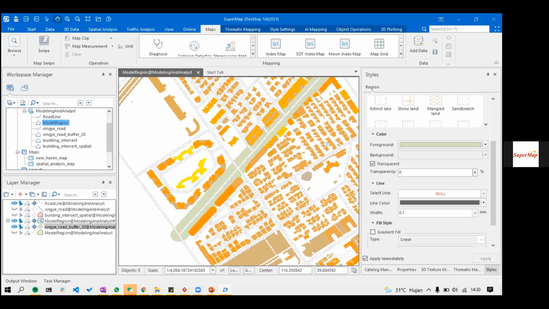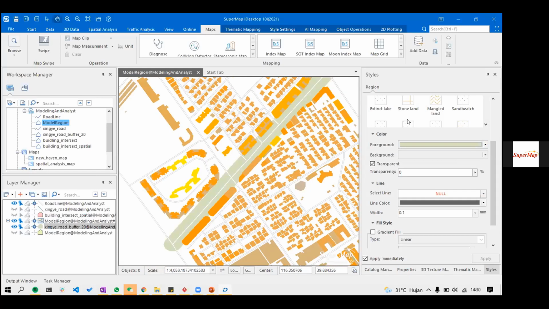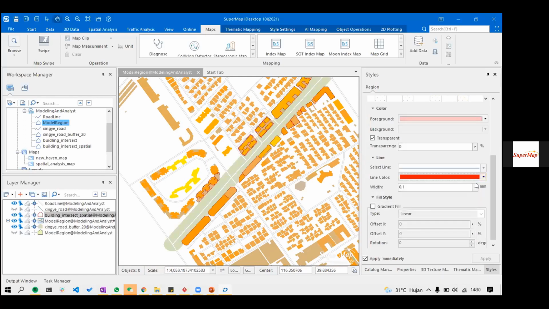And next, I will change the style for the affected building. This one, I will set it has no foreground, but it has outline color red, like this one. Or probably blue, but it's too hard to detect.